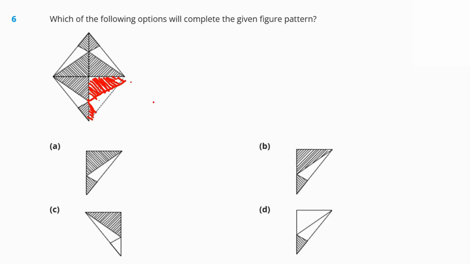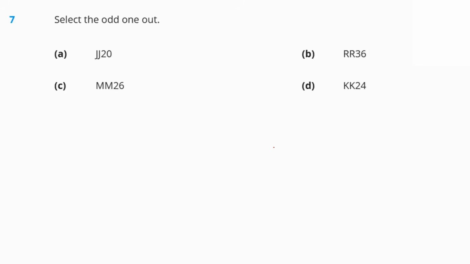So this part like this, you find it in option... which option do you find it? Option A. If you see option B, the pattern of the line does not match. It should be from left to right, but it's right to left. So the pattern does not match. Option A is the correct answer.